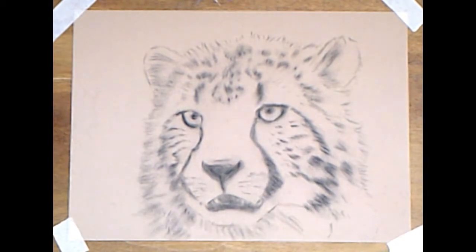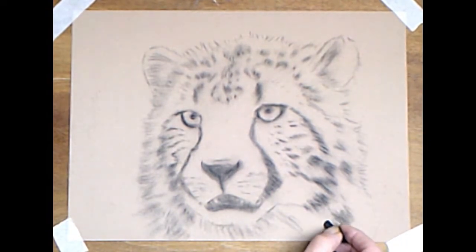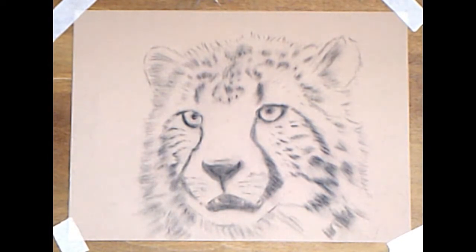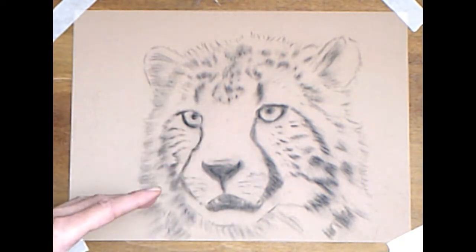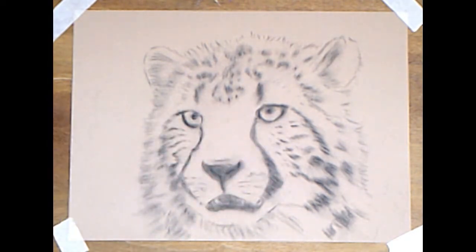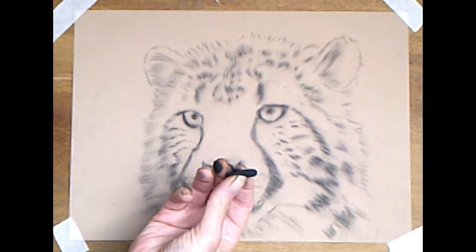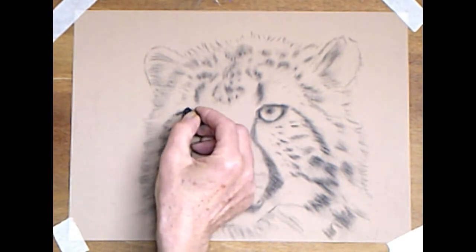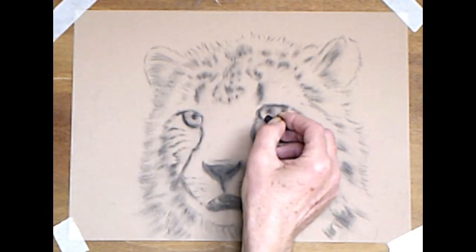So we've sketched in and modified the initial sketch a little bit more. The next important thing is to get some tonal values in. I'm going to start with the eyes. It's important to remember that the eyes are set well back. If you don't add some tone in the eyes, they'll stand out too much — they'll be too bright. Take the flat of your hard black pastel and shade the eyes in. Nice light tone to begin with, always work from light to dark.